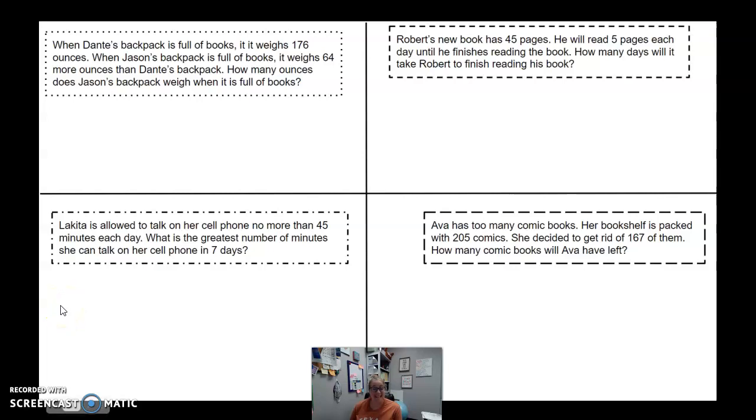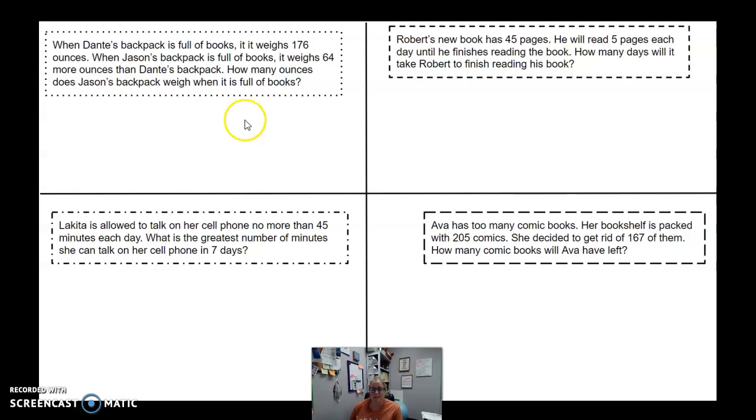Okay guys, today I need your help. So I have 4 word problems and I need to read them and figure out how to make the strip diagrams, and then I need to decide if we're adding or subtracting or multiplying and dividing, and I need your help. Can you help me? Thanks. So let's go ahead and look at each of the questions and let's make the strip diagram that goes with each question, and then after we're done we'll figure out if we're adding, subtracting, multiplying, or dividing.